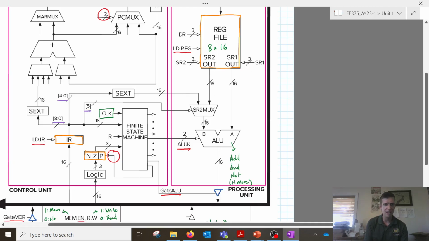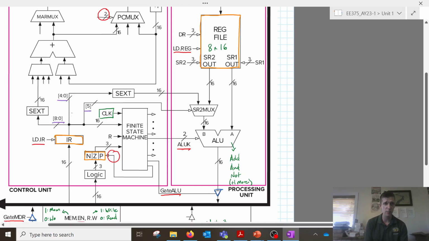or if I follow these lines back here, I can see that I've got a portion of my IR, if you recall, that's my instruction register. So a portion of my instruction could specify a literal value that goes to my ALU as the second operand instead of just a register. And it looks like there's a bit in there that controls whether it's a literal value or the register that is that second operand.